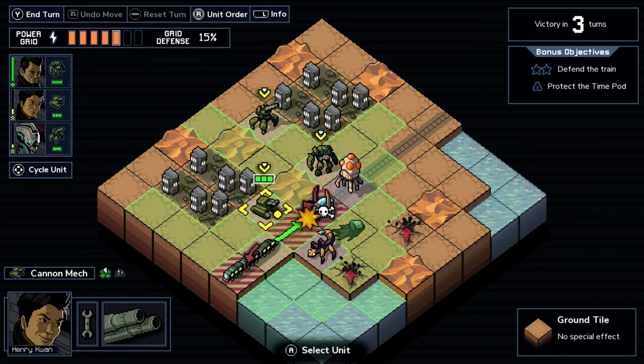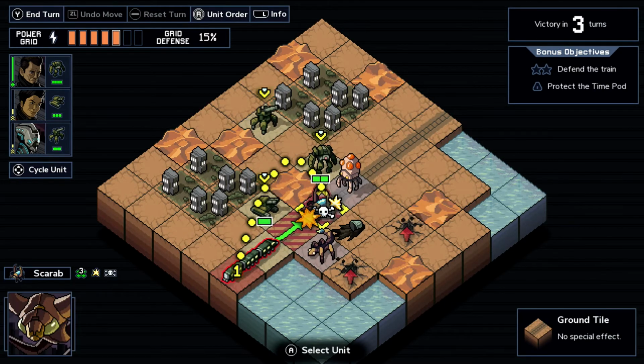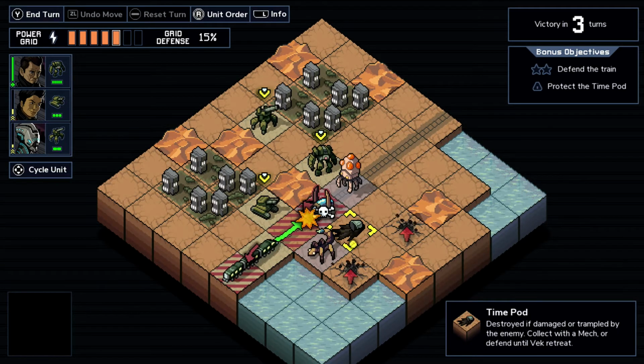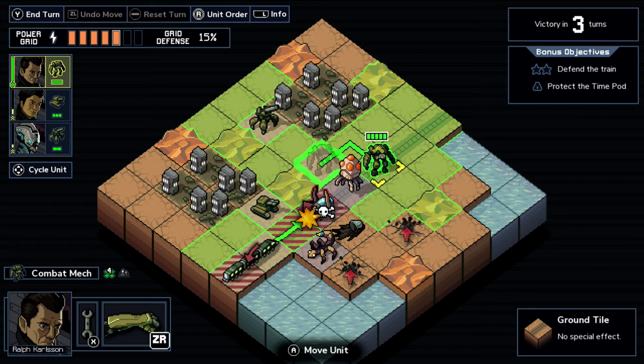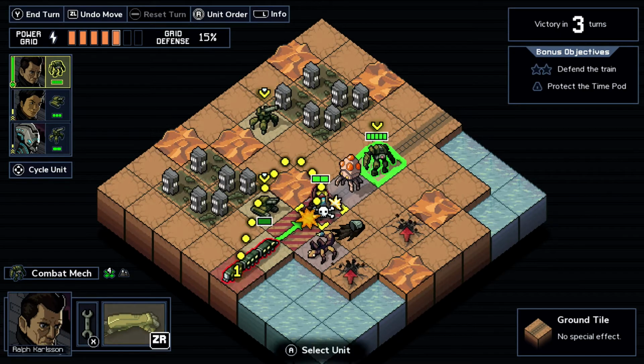Or we could actually... No, because we need to get rid of this guy. If we punch this with Carl towards here, this is not gonna cut it. The pod will get destroyed. We can also do it like this, methinks. Because this is the place where the train will end up for next turn. So that's not a problem.